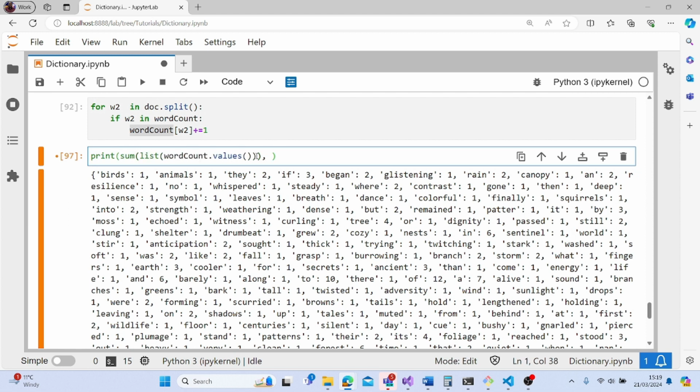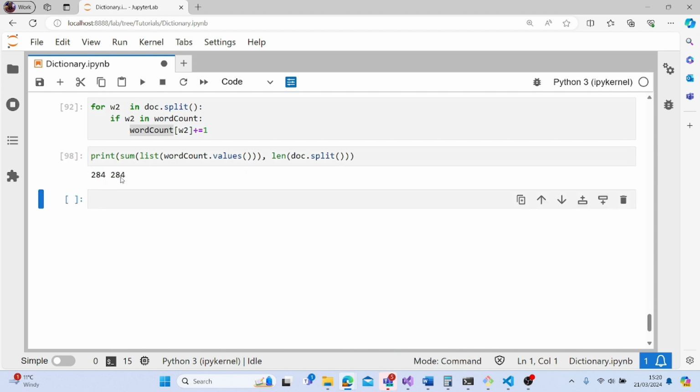This should give us the same value as if we split our original document into a list and get the length of that list, if our dictionary is correct. It should give us the same value, 284. That shows that our word count has actually counted the number of words in the document.